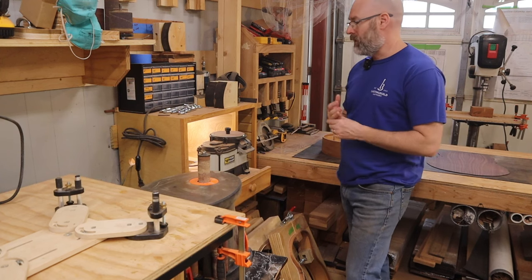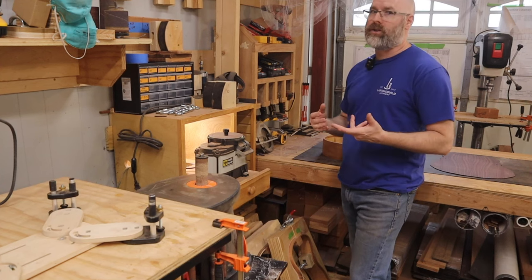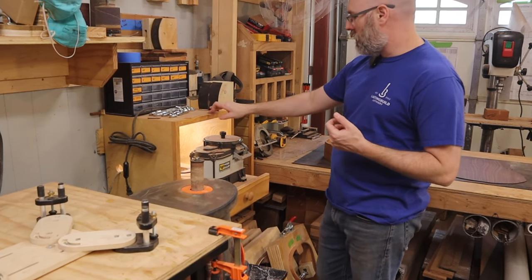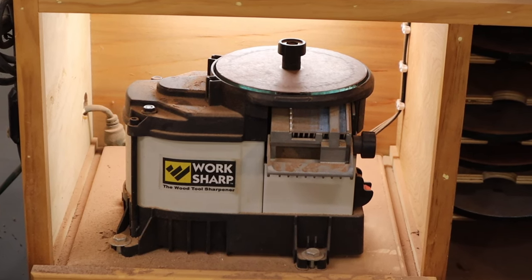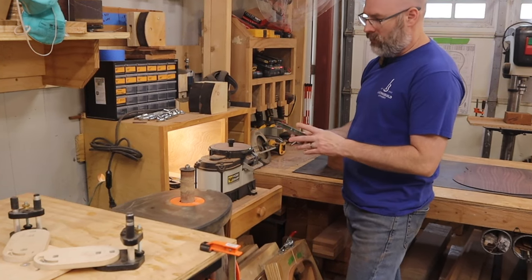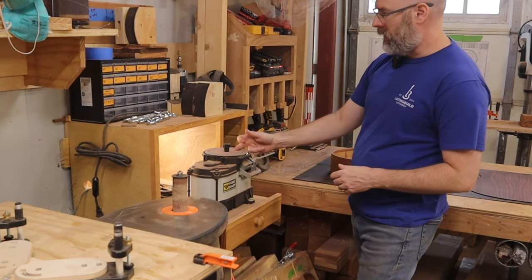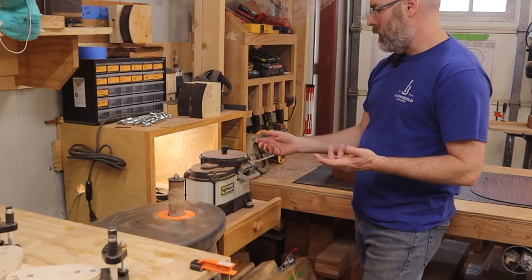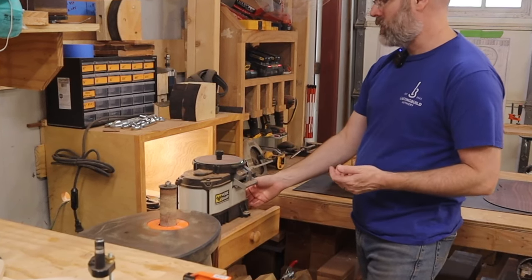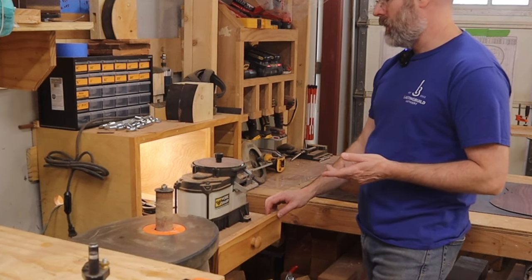When you start your shop — or if you already have one — you've got to come up with some system for sharpening your tools. Originally I was using diamond stones, which are fine, but they're very slow and it takes a long time to hone a chisel or a plane iron. Years ago I made a video of this WorkSharp tool cabinet and WorkSharp sent me this sharpening system — and we're still using it today, all the time. I've got different discs loaded up with different grit paper: this one has P120 and P400, and the one currently loaded I think is 1000 and maybe 2000 grit. We've rarely ever had to change the paper on these discs. I would definitely recommend this system to anybody looking for a sharpening system for their shop — I think for the money there's not a better system out there.